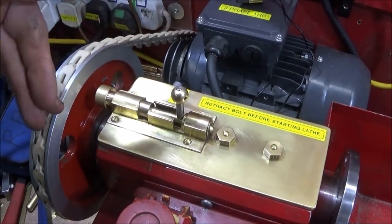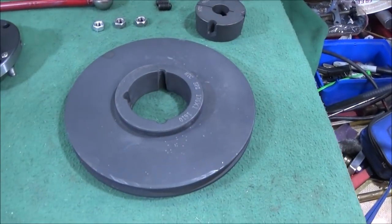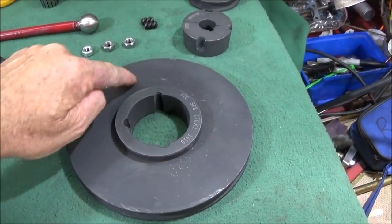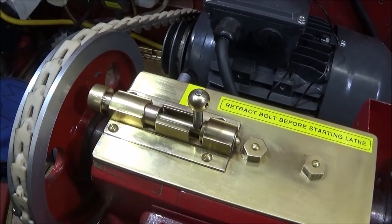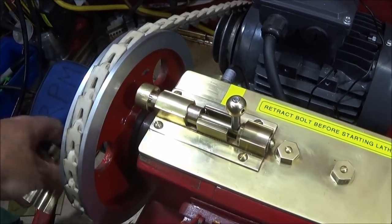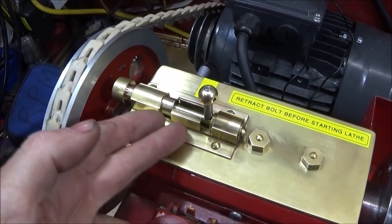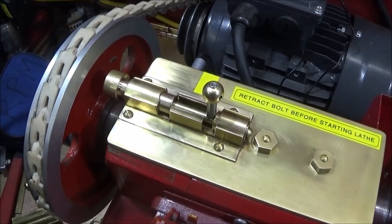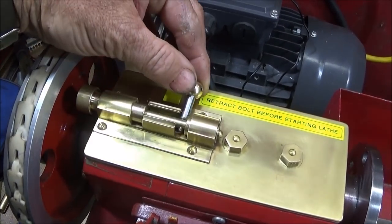So far I've made this pin assembly which will locate in the 24 holes on the pulley. I'm putting a new pulley on the back there — a cast iron one and one of these tapered lock pulleys — and I'll be drilling my 24-hole indexing system around this one for that pin to locate in. I made the pin out of a brass door bolt. The bolt was quite a long one; I sawed it down, took out the centre piece, and made up new bushes to go in the actual housing assembly, drilled out and reamed out for a quarter inch.